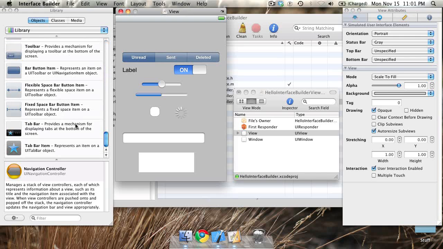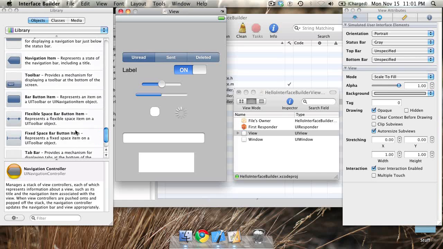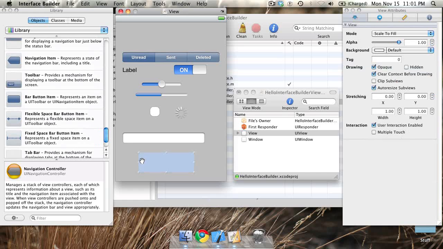So that's all the UIKit objects available. Of course, you can create your own objects using a UI view and extending from that, so you can create your own subclasses of a UI view. So if you want a particular type of interface element, then you could create that and extend from UI view, so you automatically get all this functionality. But again, that's probably something for a later tutorial when we explain how to use subclasses.